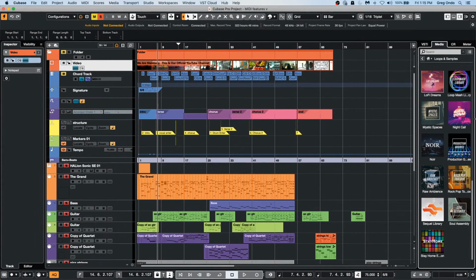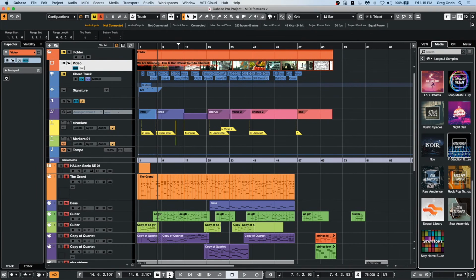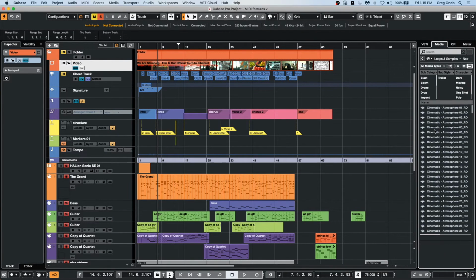There's going to be Night Calls, and this will be like 80s synth lines. So you could do your 80s retro, your 80s retrospective, and Noir, which is a really fantastic library. I think Robert Dudzik did this one.